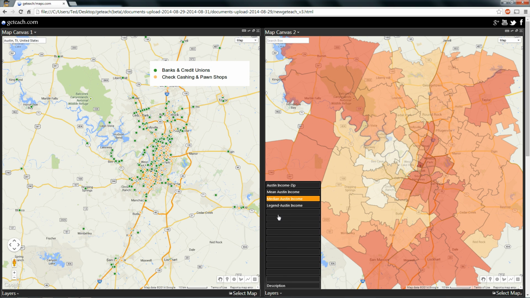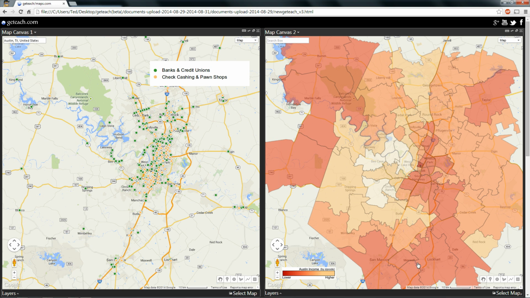It's a better indicator anyways. You can see the red are less fortunate than the people in the yellow, orange, moving on to light yellow. So here's an area where you get 41,000 as the median income, and then you can come over here and it's 126,000. You can correlate your pawn shops versus your regular banks. So that was from using just the asset ID numbers.